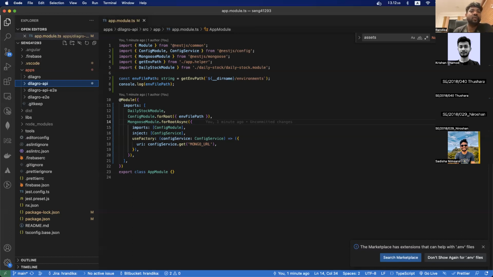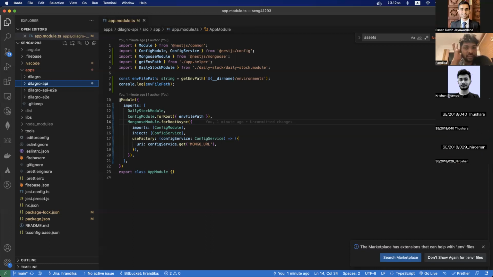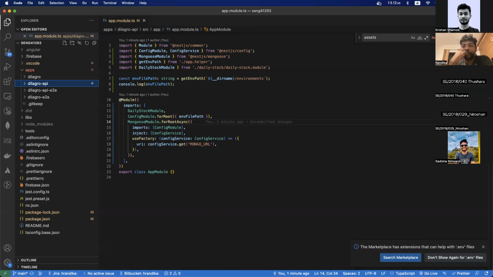I would like to Dockerize all. Others? I would like to Dockerize the API only. So it's a tie, guys. I can't decide what you want to do.